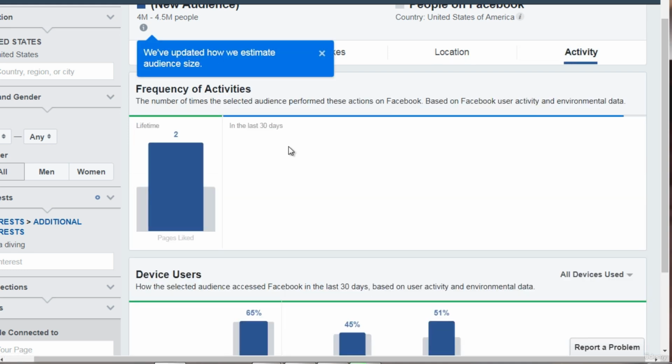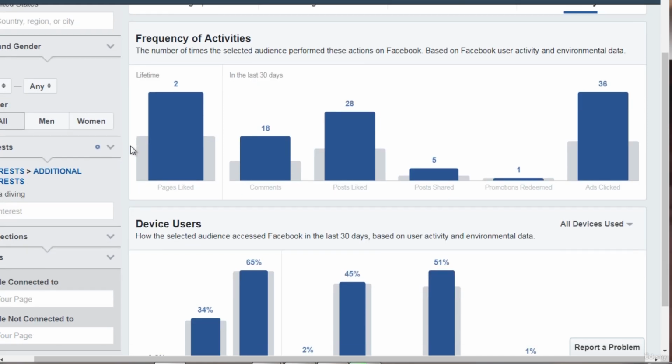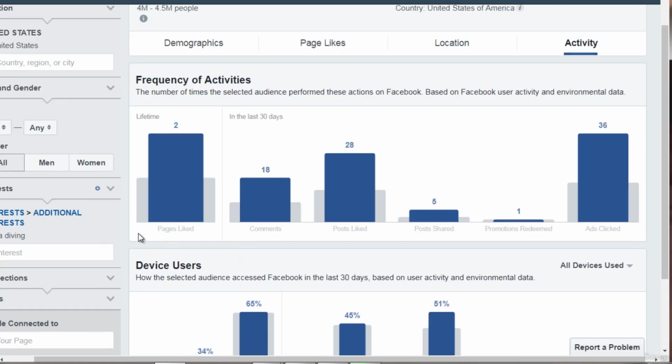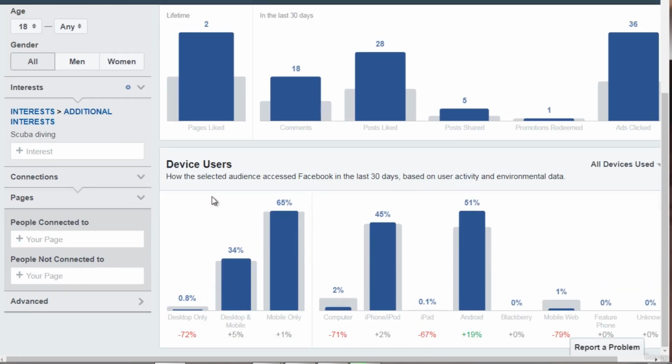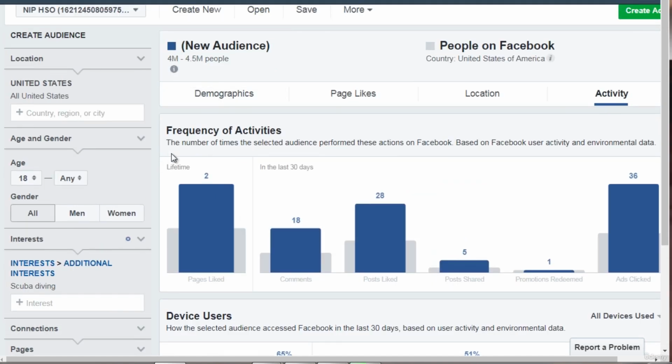So if you click on activity, we can get a better view of how people are interacting with this niche, what kind of devices they're using. They're using mainly mobile devices, iPhones, and Androids. So we can see that a lot of them are not at desktop, which kind of gives us an idea that because these are outdoorsy people, they're most likely not going to be surfing on the inside or in their house, basically. So now let's take all this information and let's create an avatar in the next video.